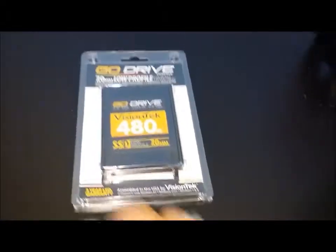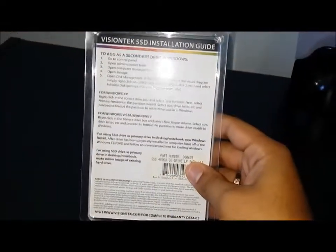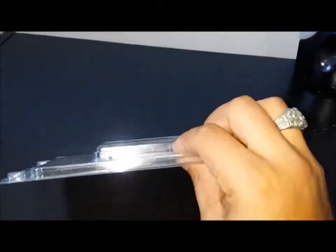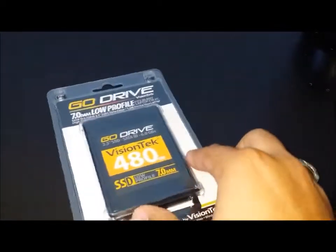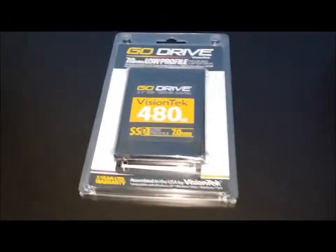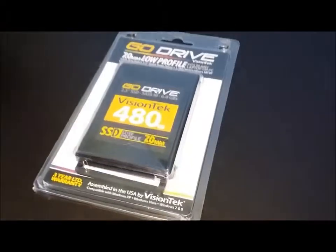Now the specs on it in the back doesn't show much. It just gives some basic information about how to set it up. But its physical dimensions are 2.5 inches by 7 millimeters. It's a low profile. It comes with an adapter. Its stated peak performance is 550 megabytes a second read and 520 megabytes a second write.